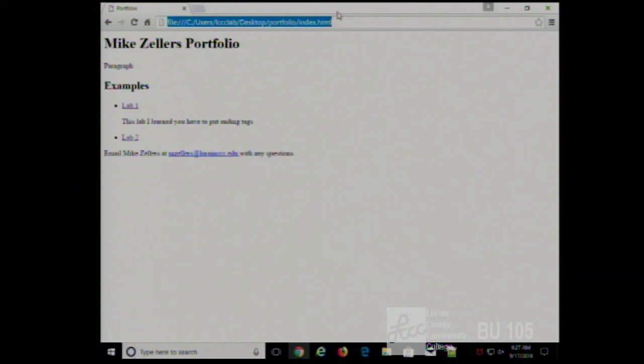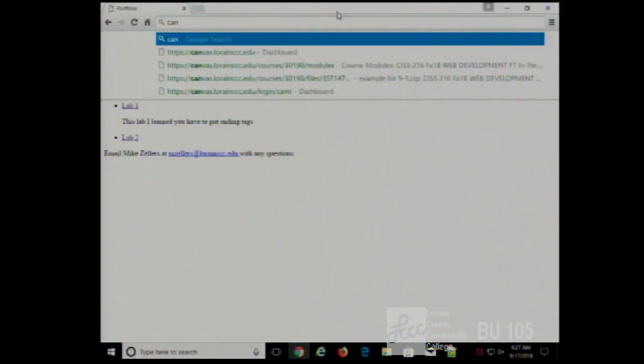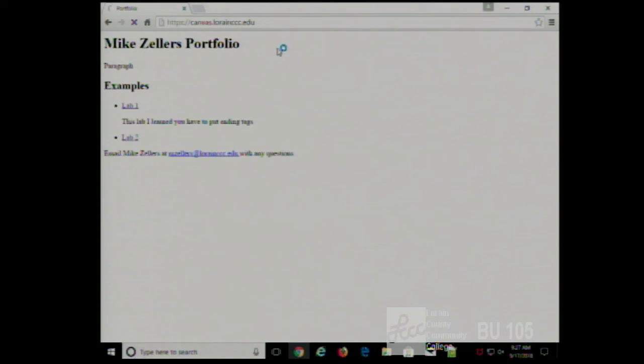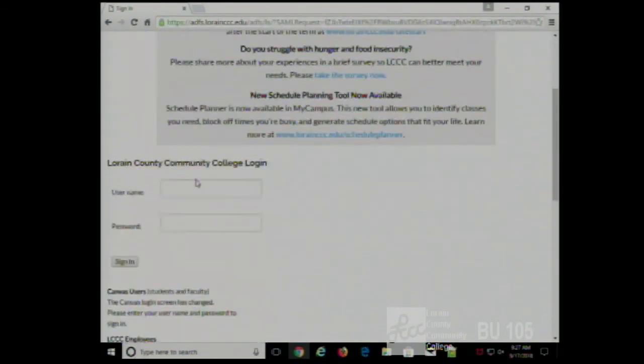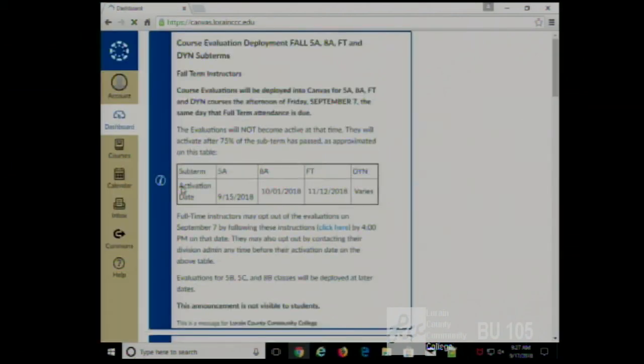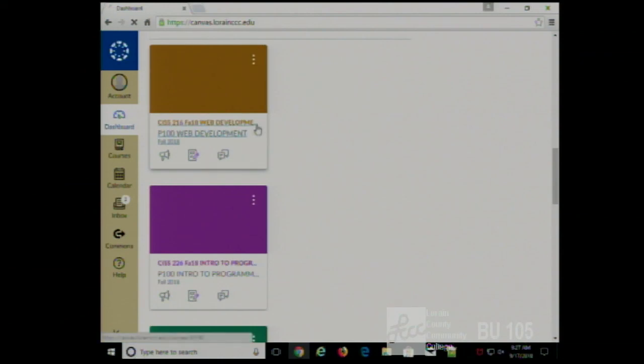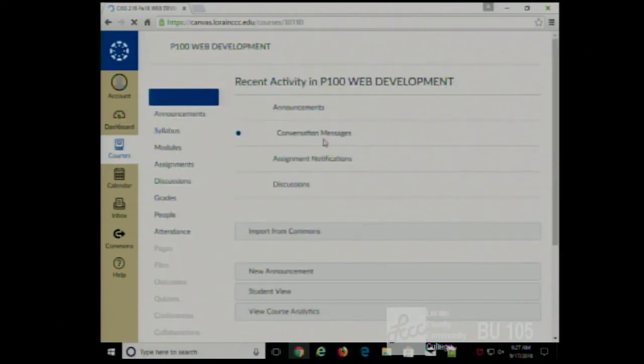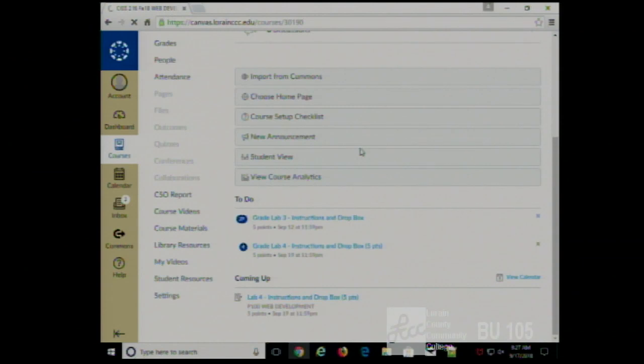All the assignments that are due this week are listed in Canvas. So there is a lab that's indicated. It's the same lab, but just put in images and change the CSS. Everything's the same, it just changes the backgrounds and colors. Coming up, Lab 4 is due Wednesday. You can read about that on Canvas.